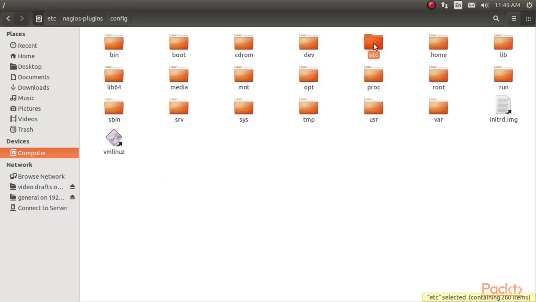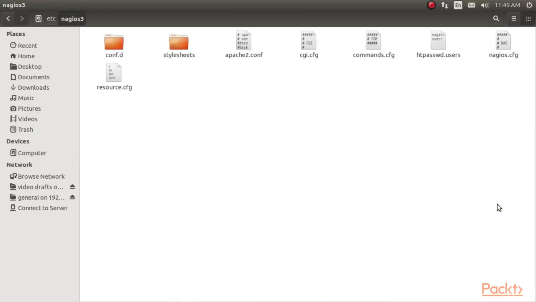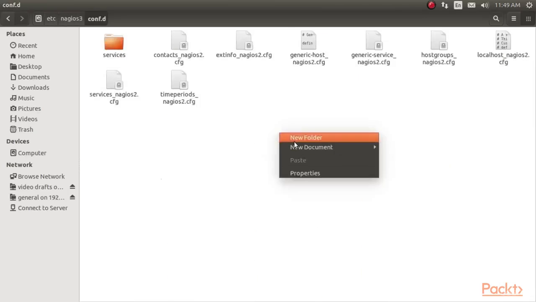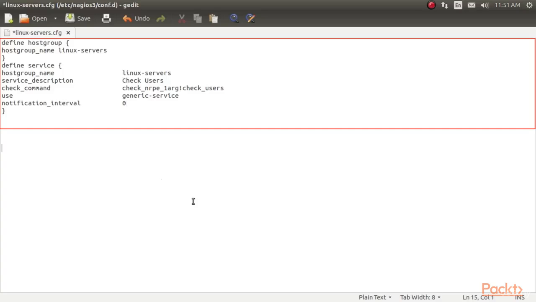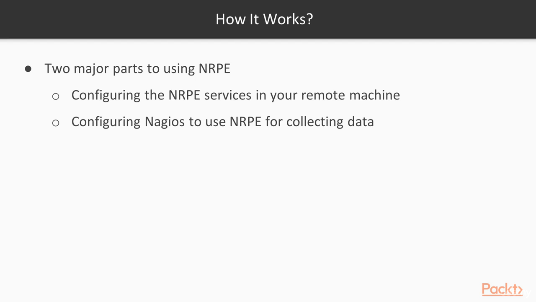Configure your Nagios server to collect data via NRPE by creating /etc/nagios3/conf.d/linuxservers.cfg and these lines of code. Fantastic! Now let's see how it works.